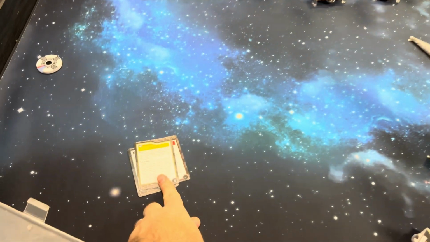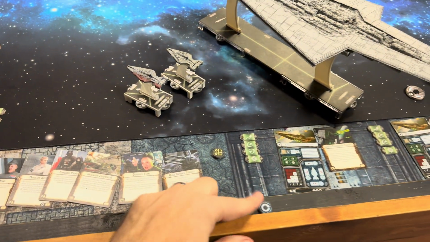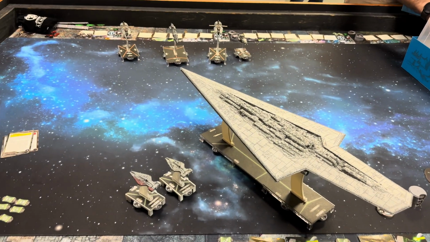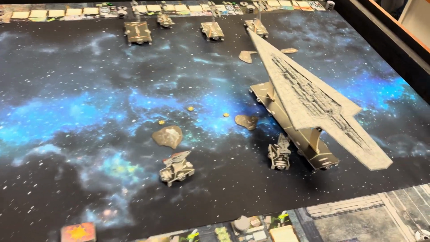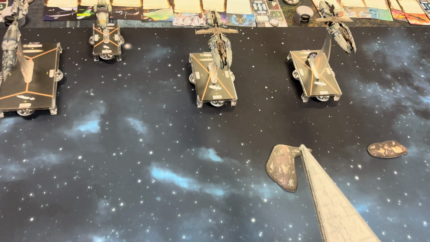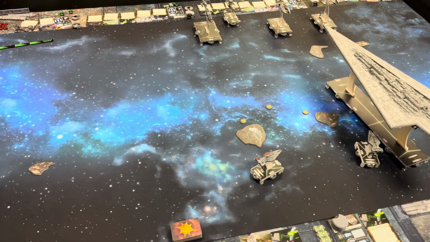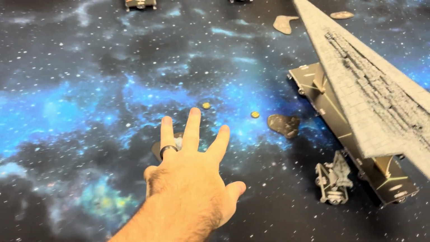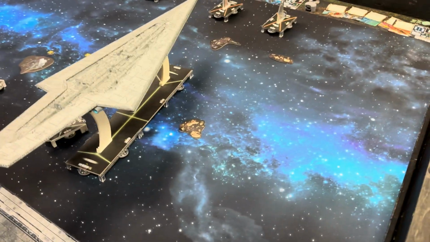So we'll see how this one goes. He chose fire lanes. He chose first player. I'll be second player, and we're going with fire lanes, which means I will get a pass token. We'll see if it'll be enough. All right, we are starting off the game. I did my little Ozzel move. Looks like we might have some round one shots, as only the SSD can provide. And there's our objectives. So really threading the needle here for these asteroids.